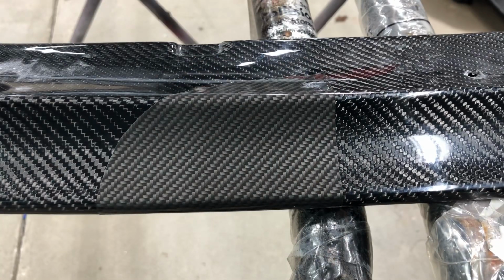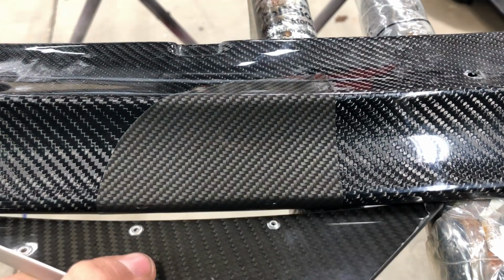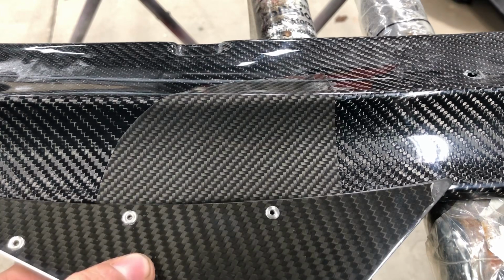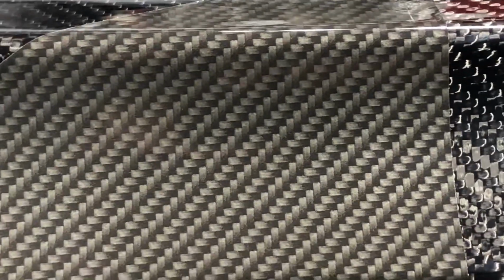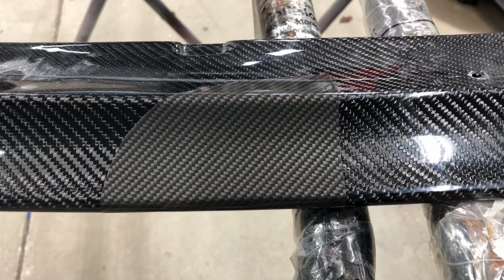That looks nothing alike. Not even close. Even when you compare it to that, the pattern is just not even close. If you look at it, let's see if we can zoom in on this. And that's not the camera, that's super grainy. That's the actual print itself. Just does not look good. Just not good at all.